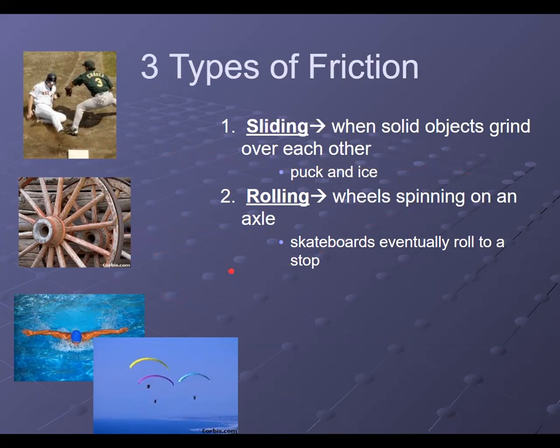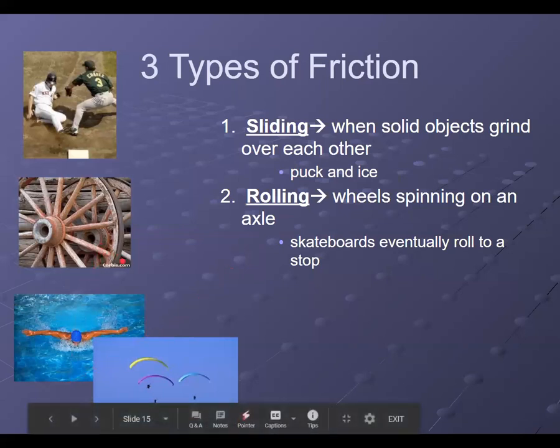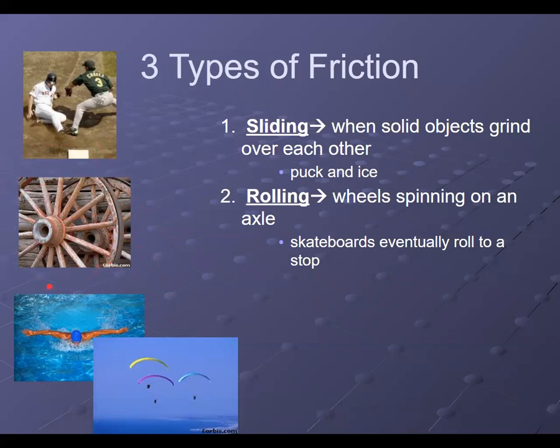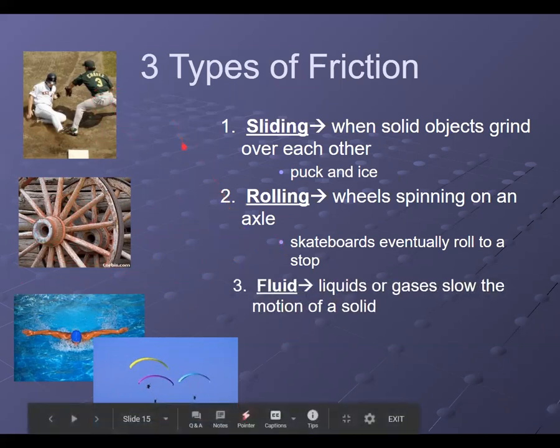Rolling friction is kind of like if you put Velcro down on something and then you pull it up. Only one part of this wheel is going to be touching the ground at a time, and only one part of this axle is really going to be grinding at a time. So as this wheel comes down, it experiences friction when it hits the ground, and then it doesn't really experience friction. That's a little bit different. It's not pushing, it's not grinding. So they will catch a little bit, but not as much as in sliding friction.